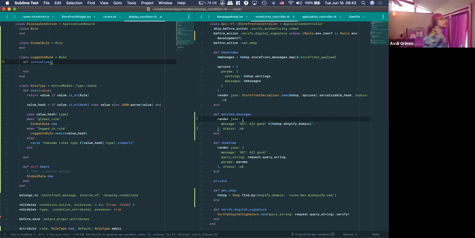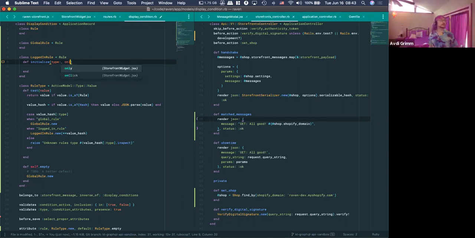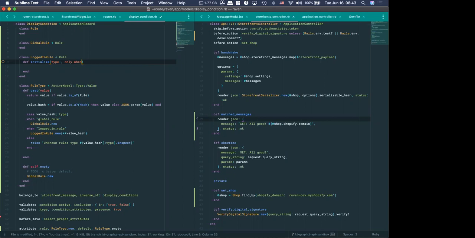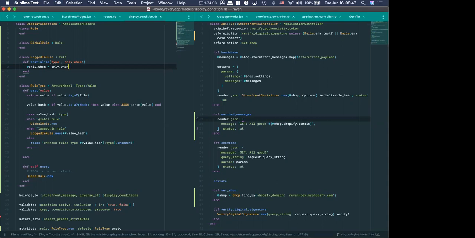We'll say type and only_when. We can ignore type, and then say @only_when equals only_when. Yeah, that's enough to try.